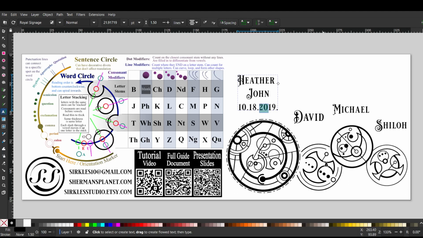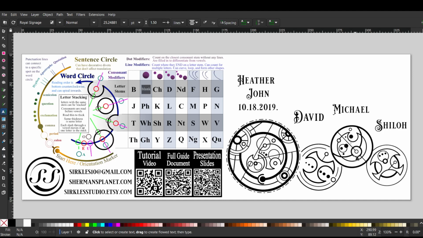So, A. Then we have a shallow divot here. And that shallow divot has 1 line on it, making it a V. Then we have an I, and I's are like E's, but they have a line going inwards. So that green line going inwards turns that into an I, and here's another D, just like that D. So that's David.